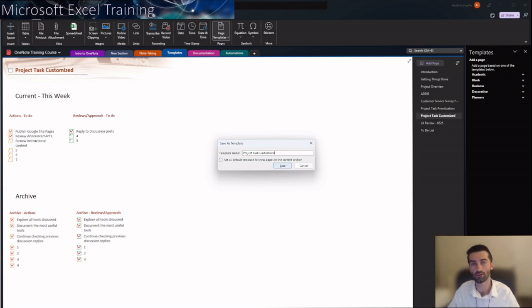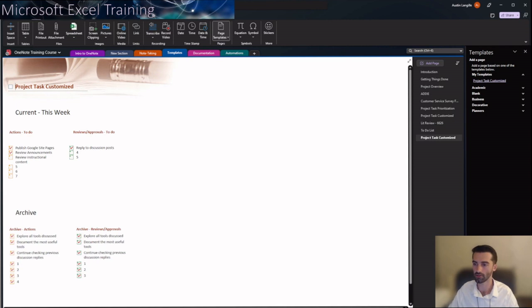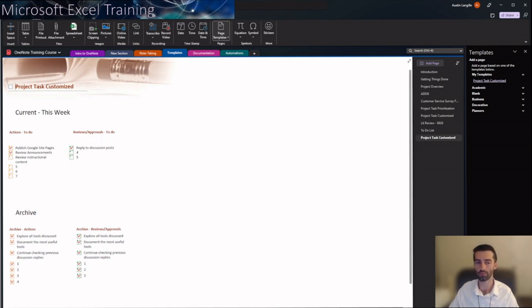Set default. So you could also set it as a default for future new pages created in this templates section. So I'm going to save that. And if I wanted to, I can click down on my templates and then click this, and it creates it once again with all the exact same information. So you might want to delete some individualized information for that one page that you had before. For example, if you're setting a date for each page and or a month or a year, what have you.